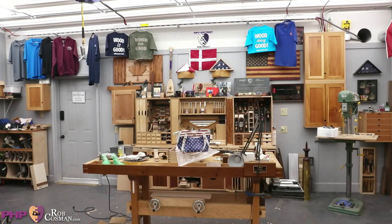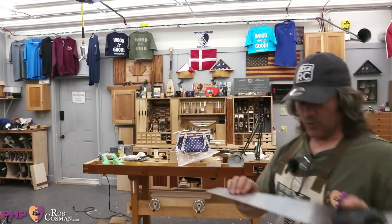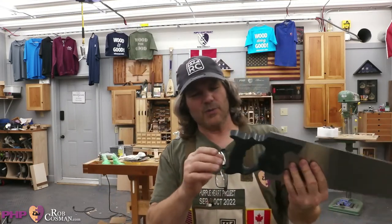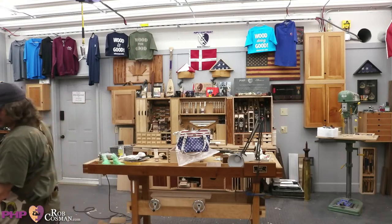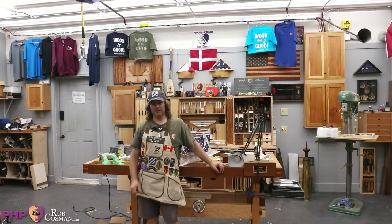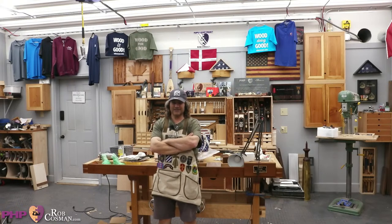Oh, wait a sec. Where's the saw, Jake? Got to show you our hand saw. We're that much closer to having it ready. I've got to get up close. We're working on the logo. Chris is working on that. We're tweaking it a little bit more. That's the handle. This is the one we torture tested. We dropped it 20 times. The only thing that broke was the horns. It's got really nice balance. Chris will have the logo solved before we film again. And then we're about 2 months out. We're actually going to allow you to pre-order them. I've got to get back to Luther on that. So really soon you'll be able to buy them before they're ready, because I think they may go quick.